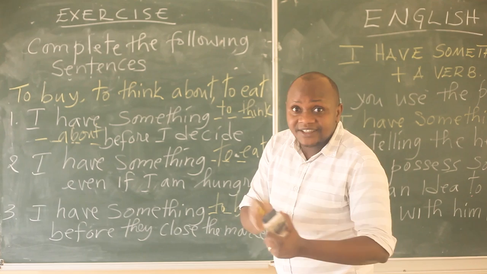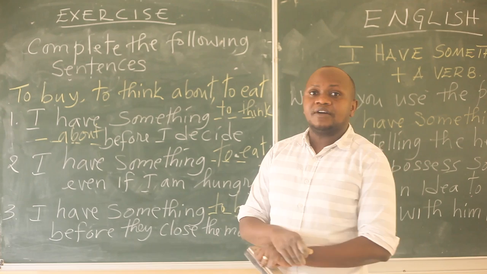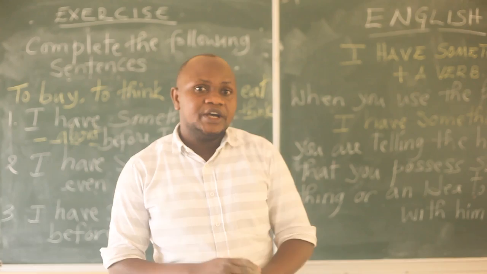Aho ngaho uri wicaye muri salo wenda cyangwa uri mu murima cyangwa se uri muri restaurant, I don't know where we were, but you should clap for yourself because of these three sentences that you have already done correctly. It's very wonderful, very better to try to use this expression, which is I have something to do, to think about, I have something to share with you, I have something to give you, things like that.